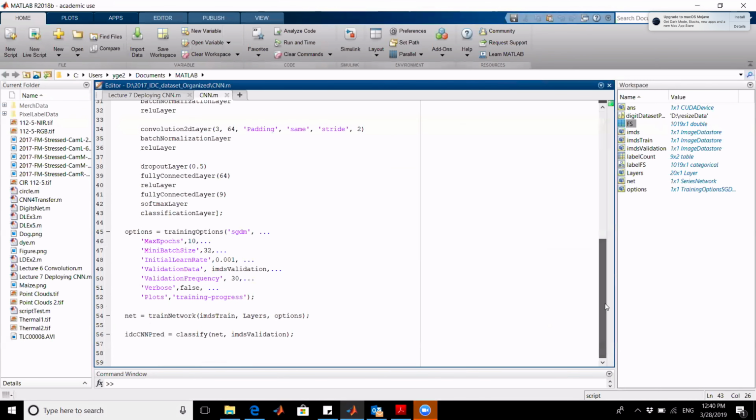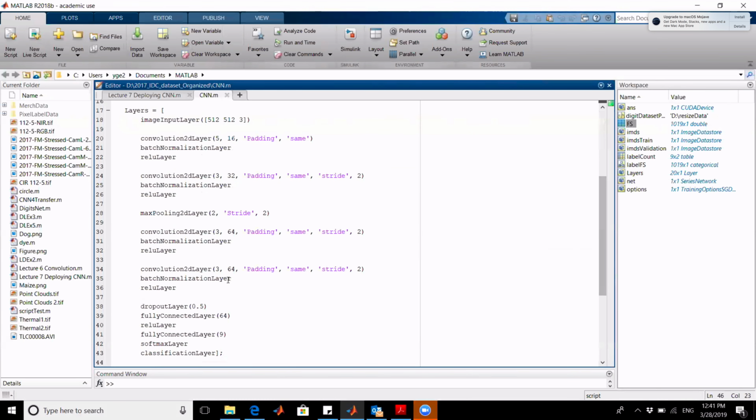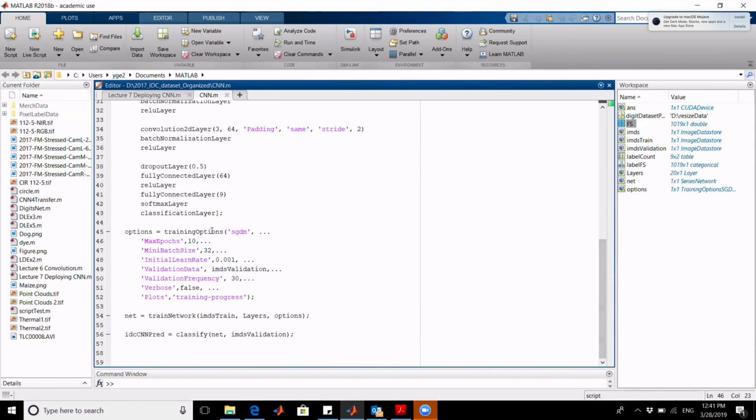All right, and then we are scrolling down and look at the options, right? So the training options is where you throw in a lot of those hyperparameters, so to speak. Okay, we already have some hyperparameters, right? It's specified here. For example, the dropout layer, 50%, that's a hyperparameter, right? It cannot be trained, and you can pick 0.4, you can pick 0.7, you can pick 0.5, okay? And a lot of these, the 5x5, there's a hyperparameter. You decide to use 16 of them, hyperparameter, right? You use a lot of hyperparameters already here, but there's more that you need to specify in the options.